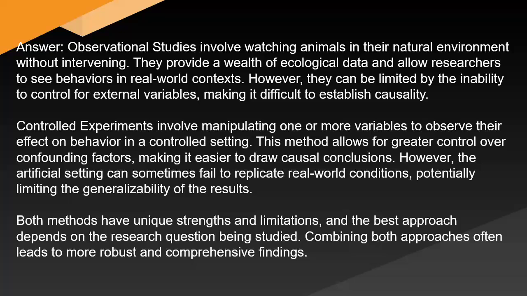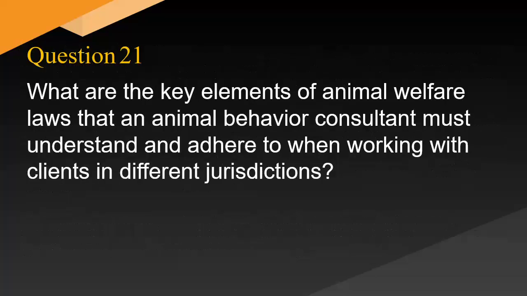Both methods have unique strengths and limitations, and the best approach depends on the research question being studied. Combining both approaches often leads to more robust and comprehensive findings. What are the key elements of animal welfare laws that an animal behavior consultant must understand and adhere to when working with clients in different jurisdictions?